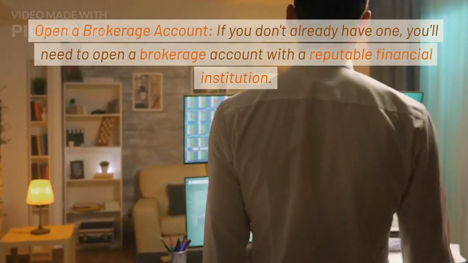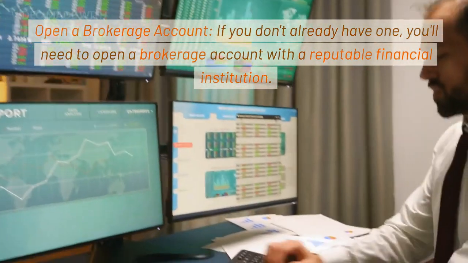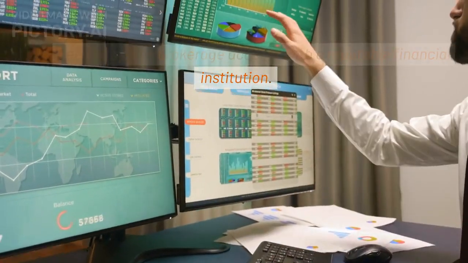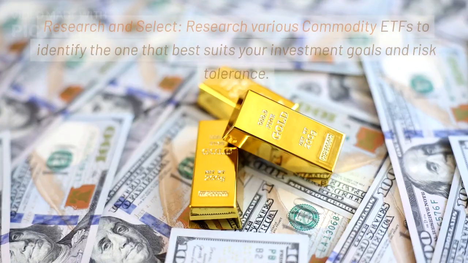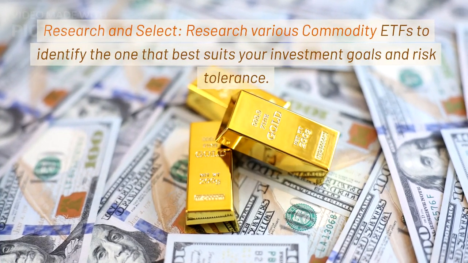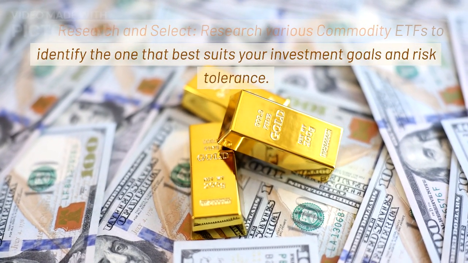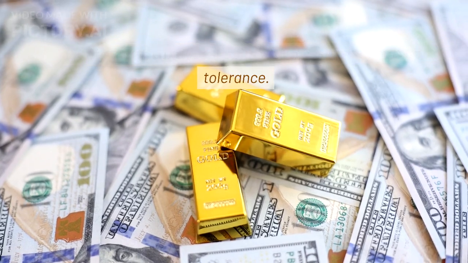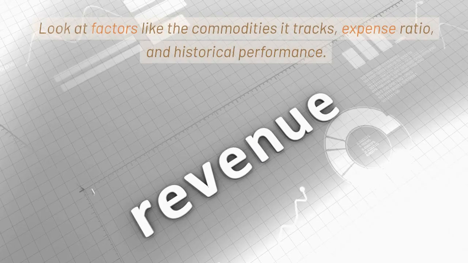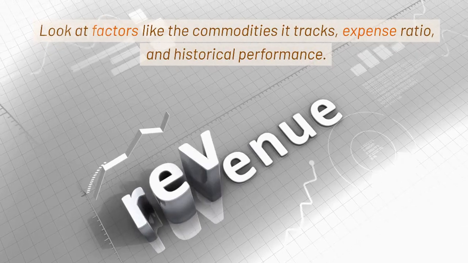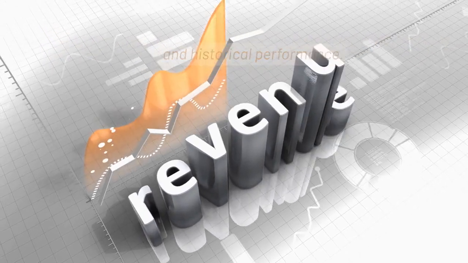Open a brokerage account. If you don't already have one, you'll need to open a brokerage account with a reputable financial institution. Research and select. Research various commodity ETFs to identify the one that best suits your investment goals and risk tolerance. Look at factors like the commodities it tracks, expense ratio, and historical performance.